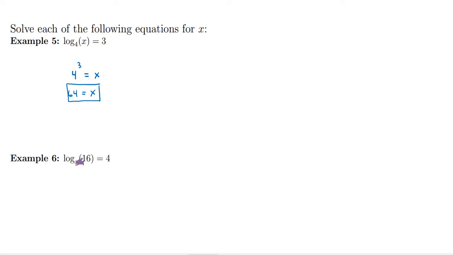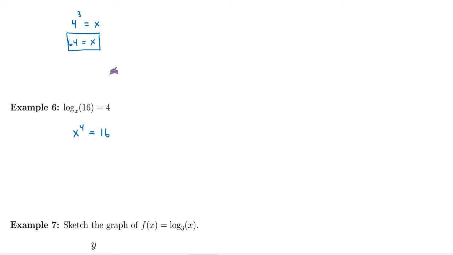What about this one? x to the 4th is equal to 16. So if I want to solve for x, how do I solve for x at this point? Well, if I have x to the n equal to a, do you recall, then what do we do in this situation? We take the nth root, right?